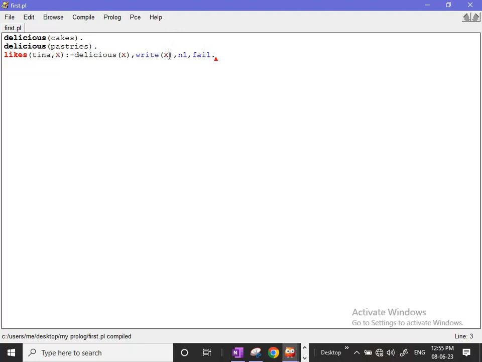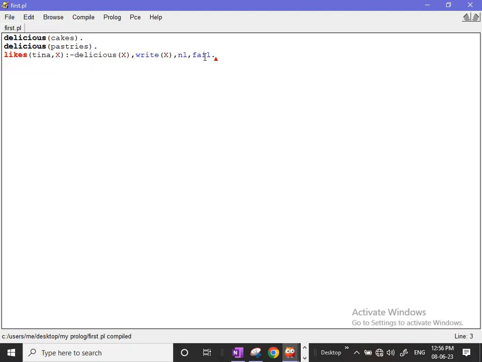So the value of X which was assigned to cakes is unassigned. It comes here, and now again it goes here and tries to take the value of X, not cakes, but it checks whether there is any other value it can take. Then, if not this, it tries to match pastries, and X is taken as pastry. Then it comes here, it tries pastries. You are already on the new line, so you will print pastries there. Then print X here, then new line, and again fail.